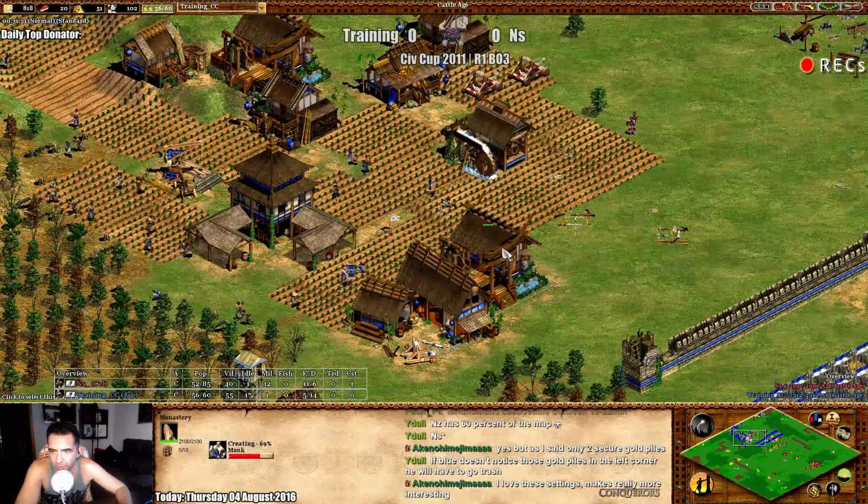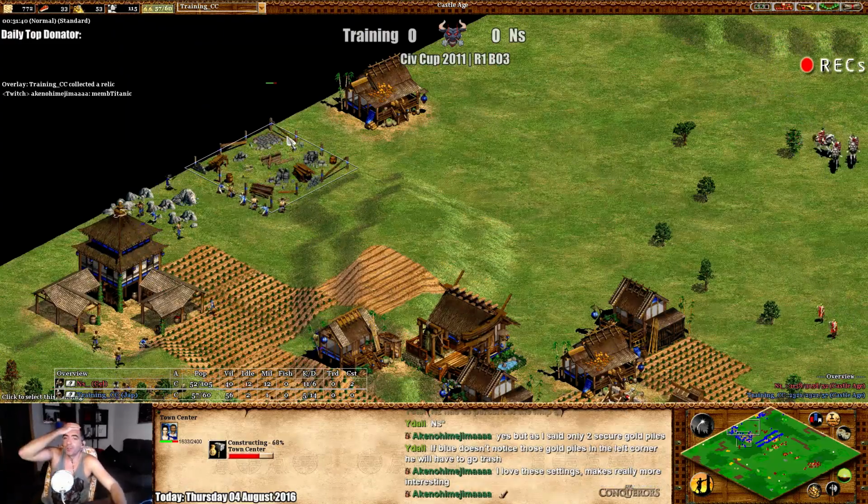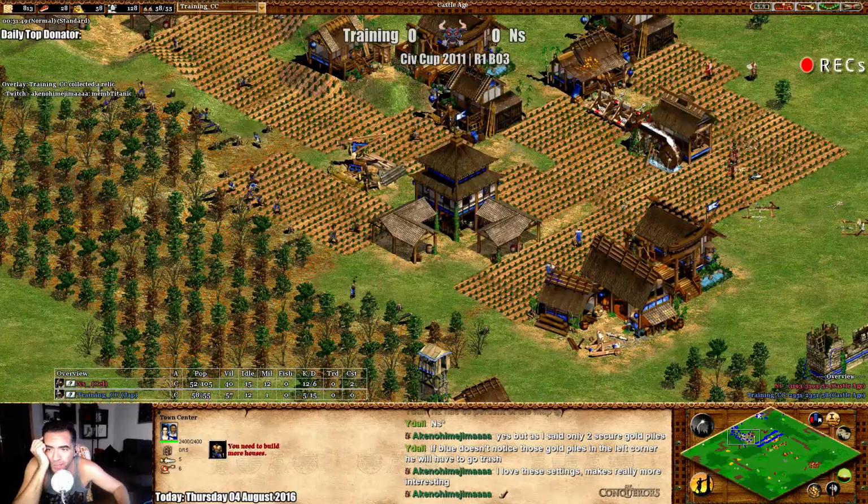Fully panic mode now. Bringing a relic. Doing nothing. What the hell, man? Look at this, what he's doing, man. Another TC out of the map. Yeah, two town centers.